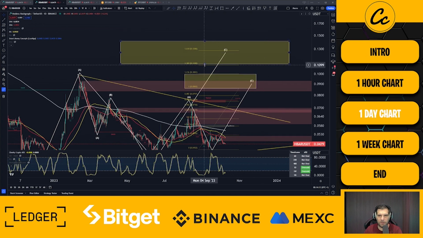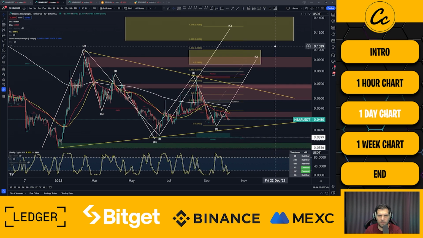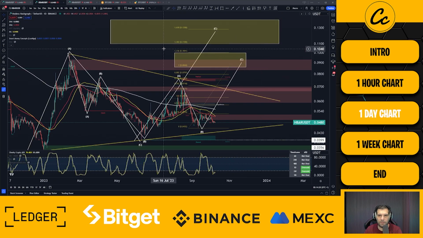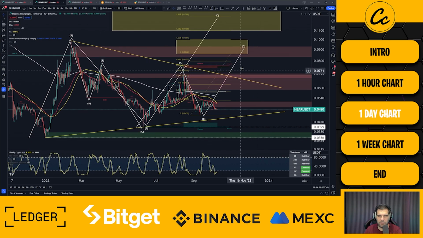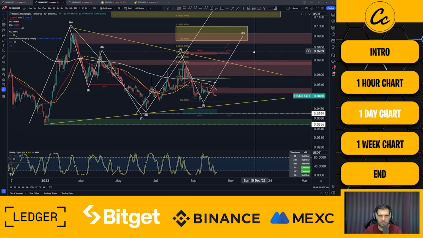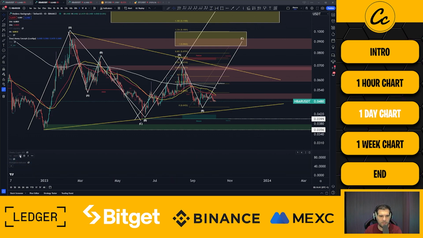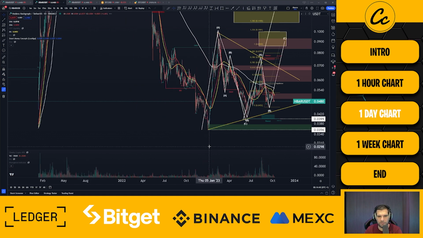As you can see, it also is a part of a bigger play that sits up here at 11 cent, and that's the expectation if we were to try to rally on up any further, on a 1-to-1 on a C wave pattern. Okay, so there's a few things to keep an eye on overall, but for now, looking at this, we do have the ability to move up. At least momentum is supporting the idea that we have this move upwards. However, we have to consider the fact that the volumes are incredibly low. If we take those volumes into consideration here, you can acknowledge that volumes are pretty much non-existent, and it takes a pretty significant amount of volume to push us up higher.